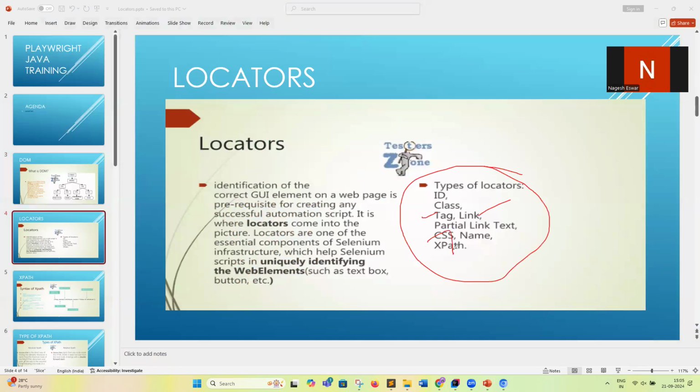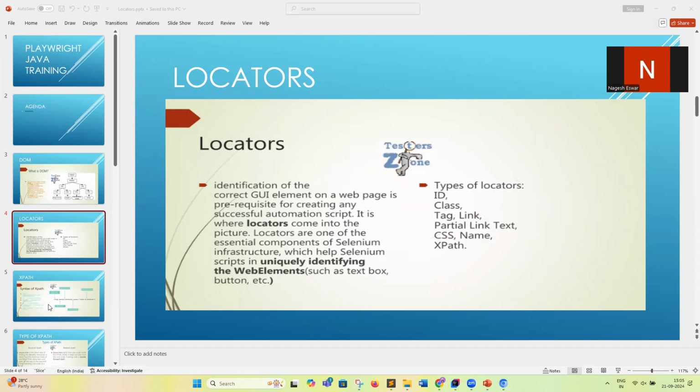Why do we use them? To identify a unique element on the page, whether it is a text box or a button. After identifying the locator, the automation tool can perform the action. The action can be a click, entering text, or clicking on a radio button. So those are the actions.